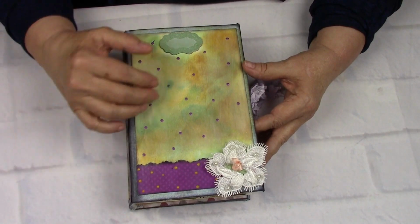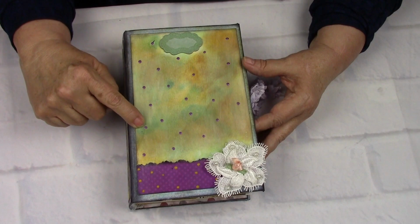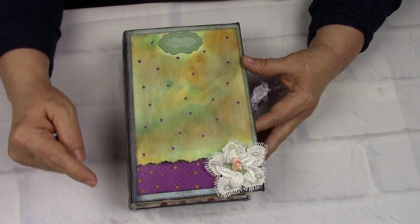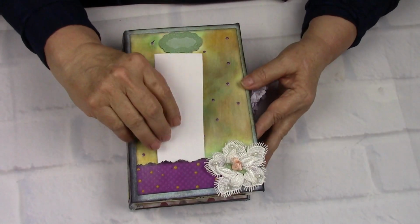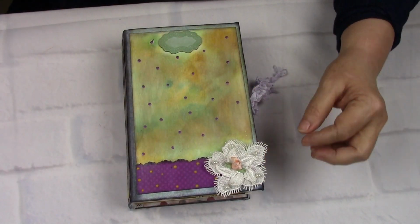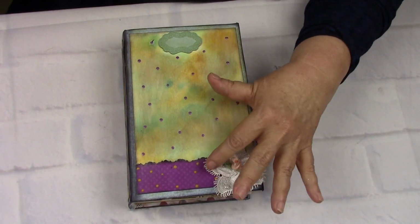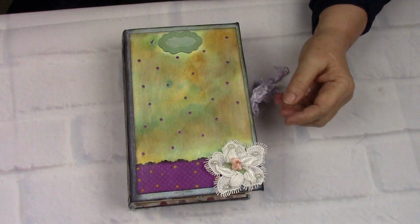watercolor paper here that I have painted and put some liquid pearls by Prima on here. These are the purple, and then this is a pocket that I put on the front cover that has been torn in this with the pattern scissors, and then a little Prima lace flower here with little pearls, and a little pink rose right here.